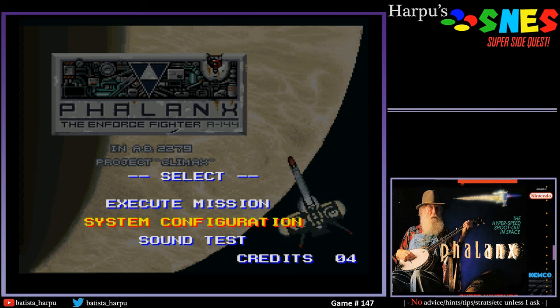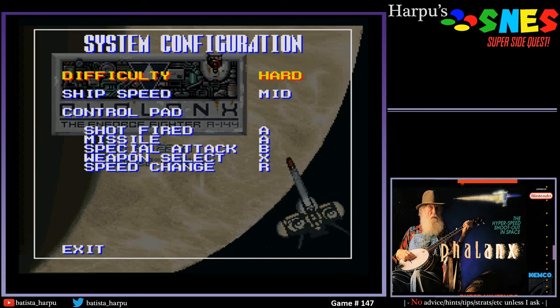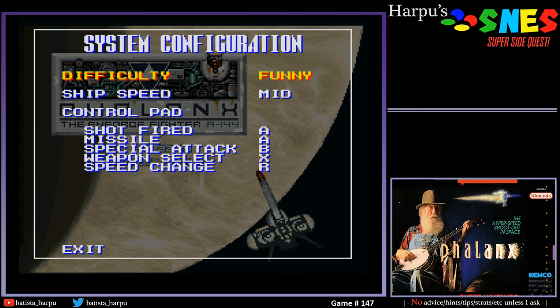Alright, execute mission, system config, sound test. We have 4 credits. Difficulty is easy by default. What the heck is funny? Honestly, I kind of want to know what funny is. What would be funny difficulty? It's after hard, so would that be harder?